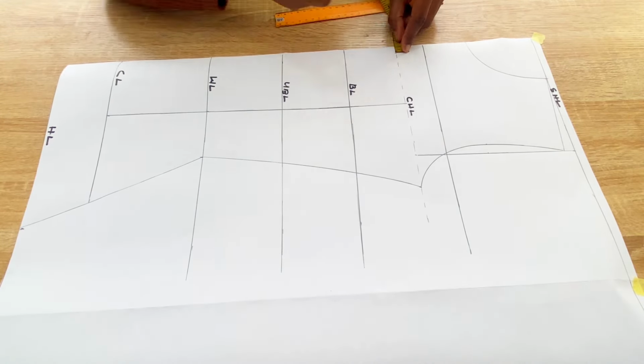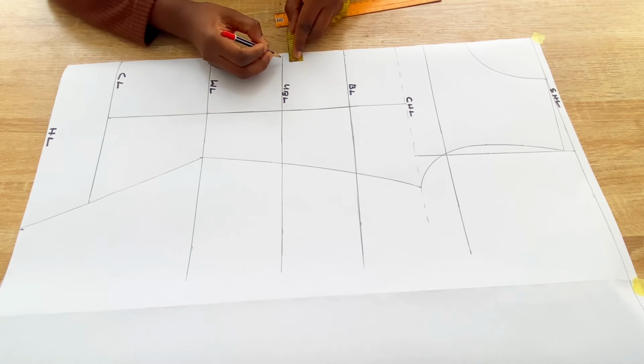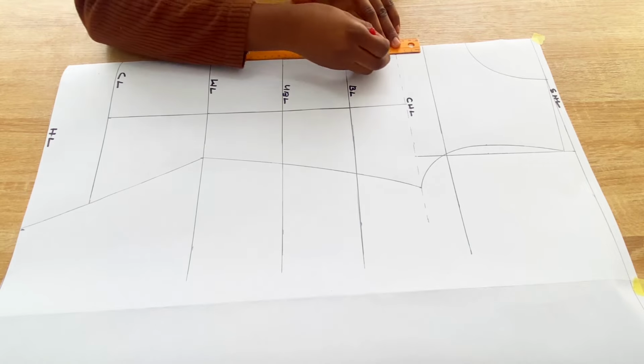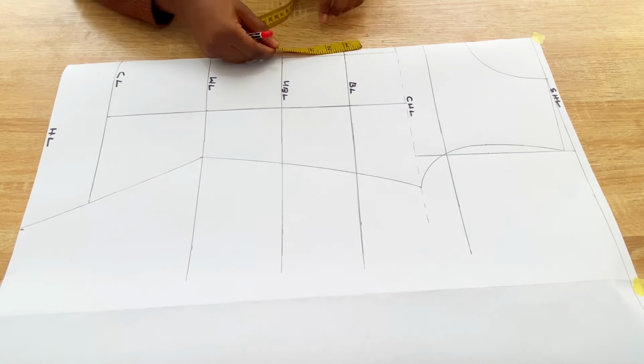The next thing is to come out by ½ inch from the center point there. I'm going to mark ½ inch from the chest line all the way to the under bust line and connect it like you see me doing.